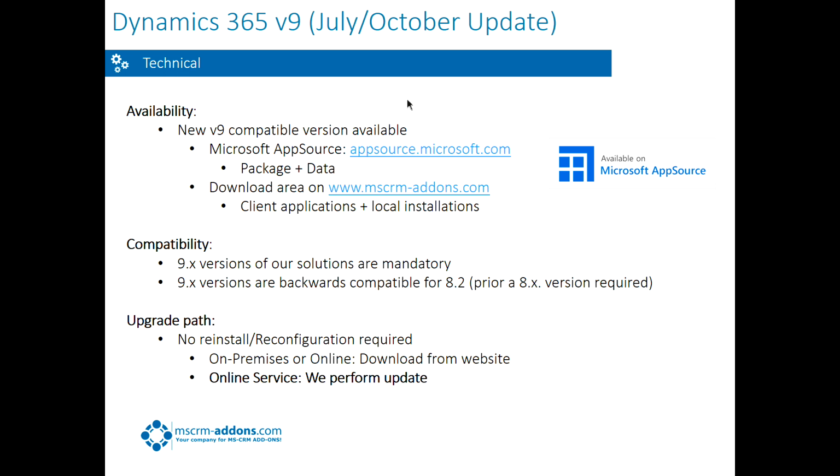It keeps all your configurations and everything like that. There's really nothing you have to do. You just have to run the installer. For online services, we're going to perform the update for you, so you have it a lot easier. So that's your Documents Core PAC online services and your Attachment Extractor online services.